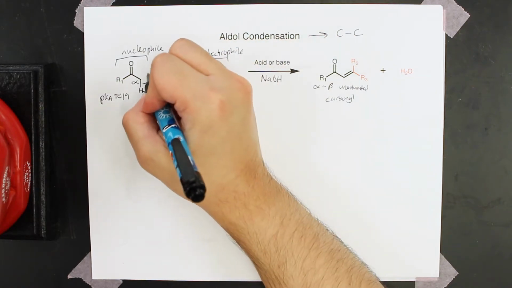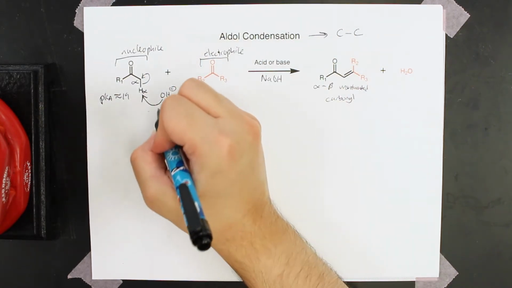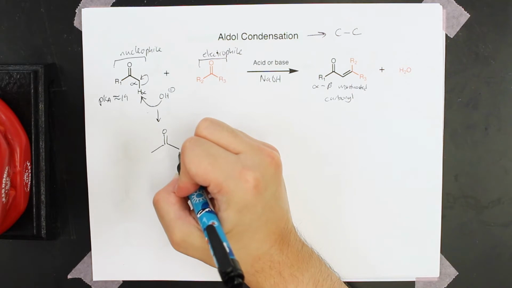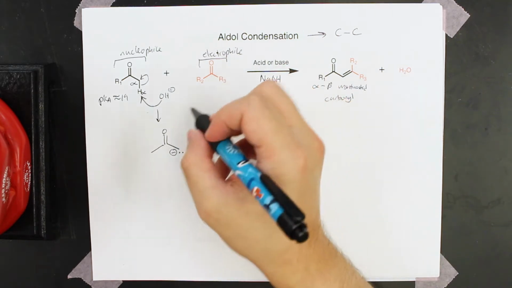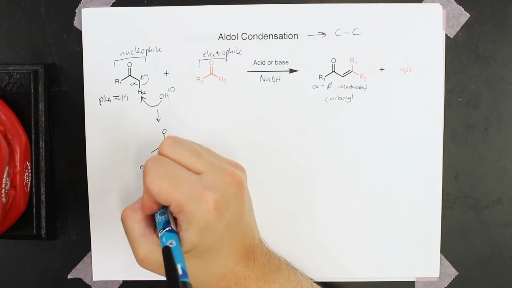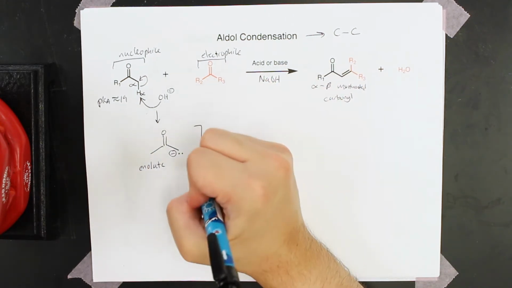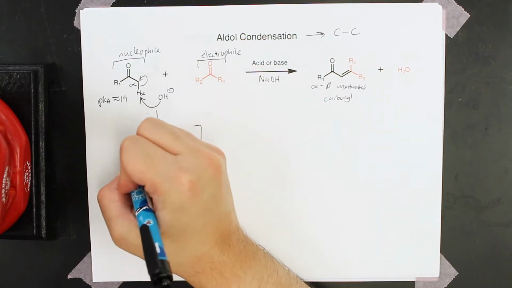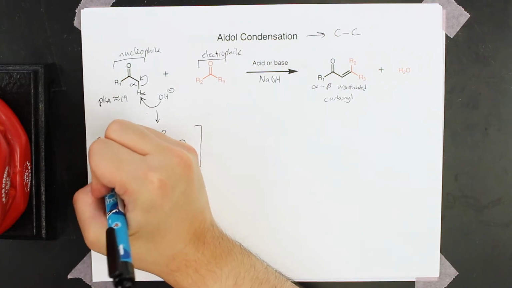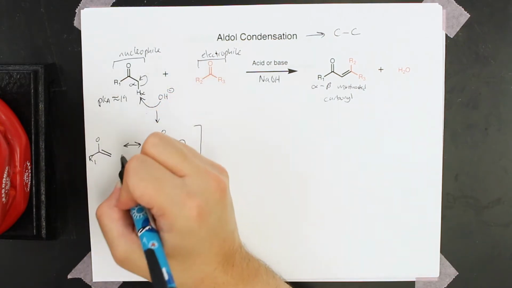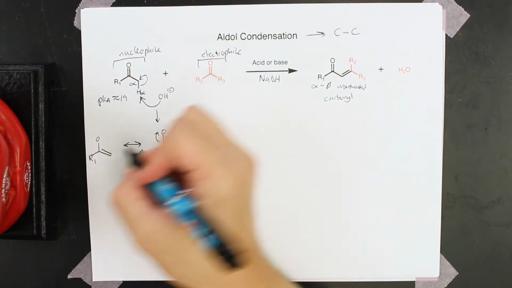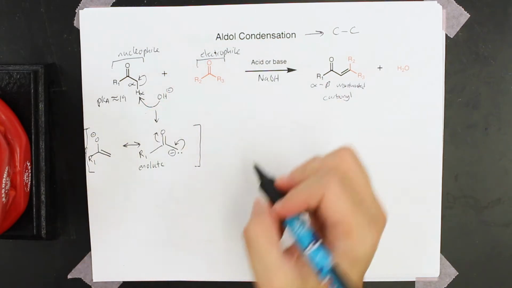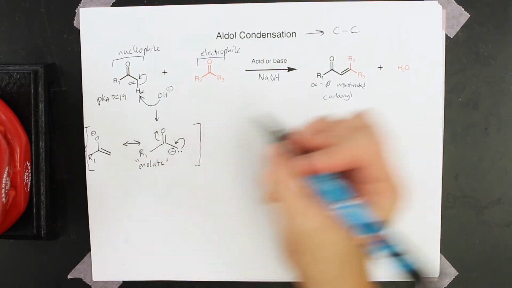The lone pair will go on to the alpha carbon. What structure does this generate? It generates a special structure: an anion, a carbanion, referred to as an enolate. It's called an enolate because when you perform a resonance and push these electrons up, you can generate something analogous to an enol. In fact, if you performed the reaction under acidic conditions, it would be an enol. But here it has a negative charge, so it's called an enolate. And this is the good nucleophile for our reaction.